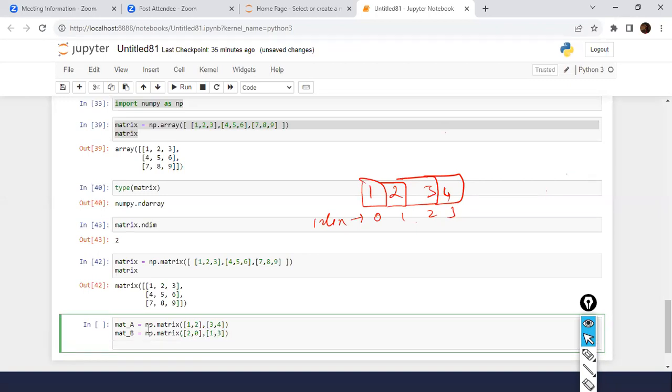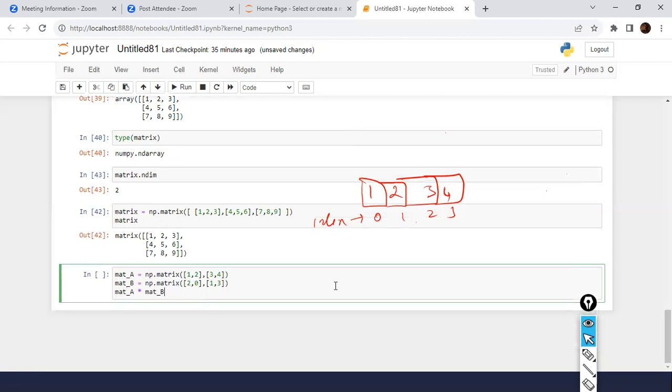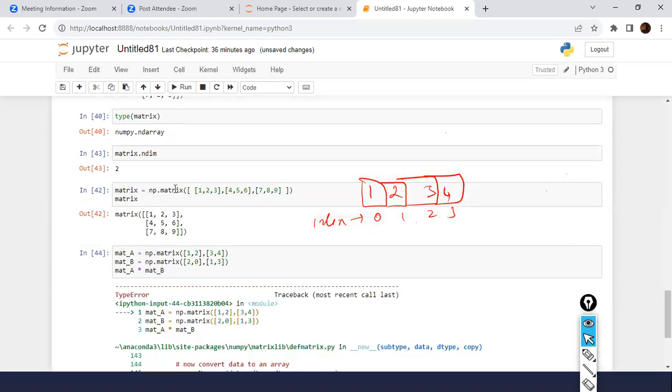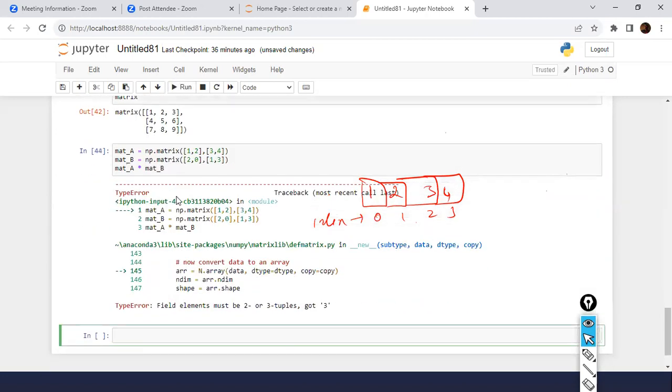We will use these values. Is it possible, like arrays, to multiply the matrices directly? Yes, unlike list and tuple, when it comes to arrays and matrices, you can perform arithmetic operations directly with them.